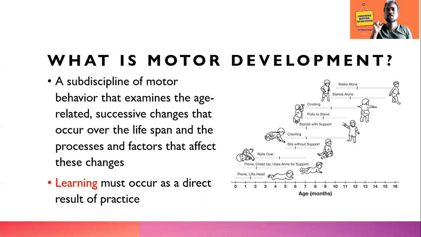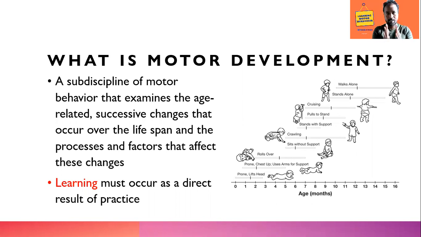There is a certain amount of learning also involved, because whatever we acquire as development is not just because of maturation of different structural or functional systems in the body. It is also because of practice and experience. But development as a subdiscipline focuses specifically on those system level changes that develop due to the process of aging. Can you understand? So that is what motor development is. And aging occurs across the lifespan, right?